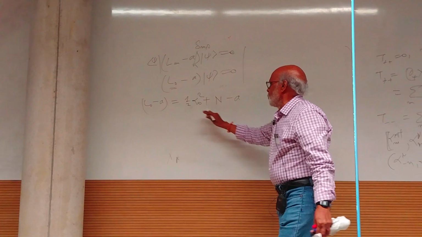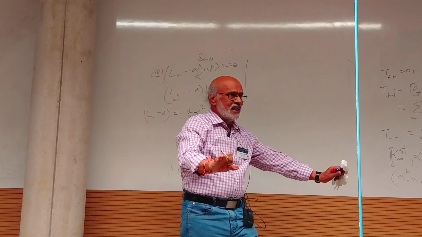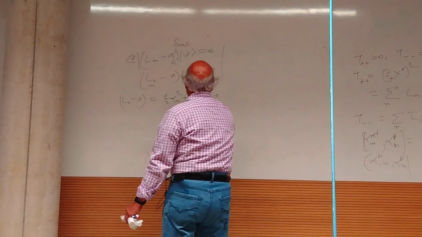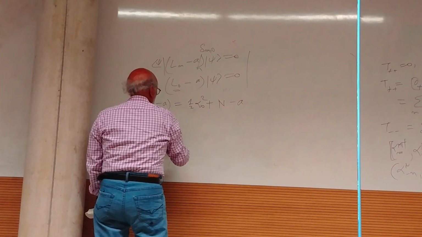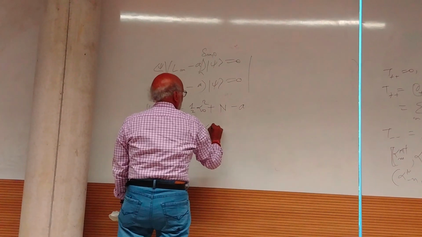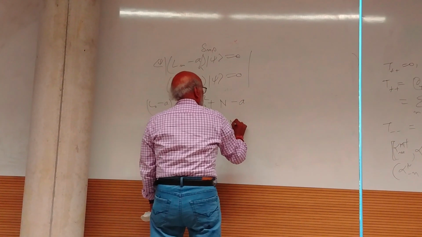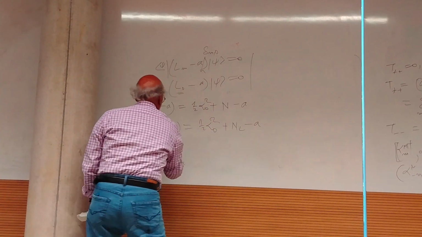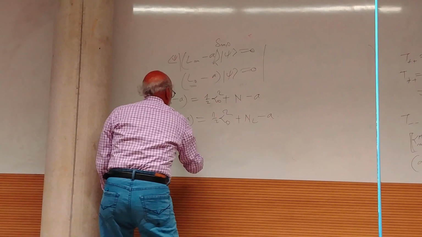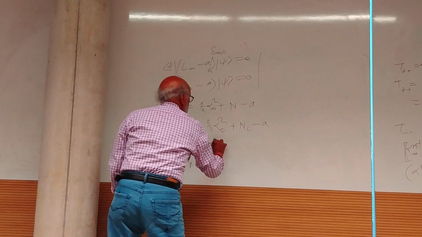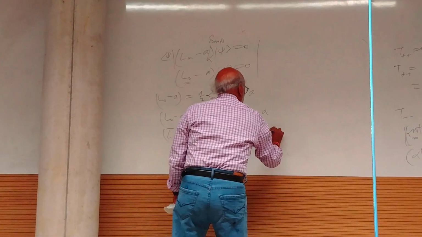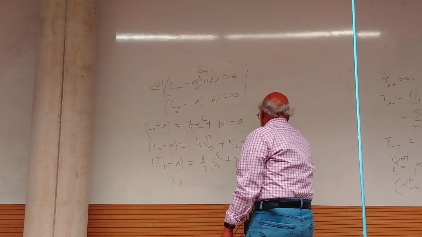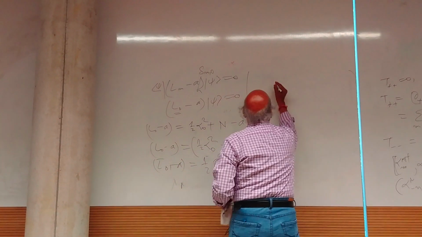Now in the open string theory, alpha 0 and beta 0 are identically the same, alpha 0 squared, beta 0 squared, so there is one N. However, for closed string theory, you have 1/2 alpha 0 square plus N_L minus A, and L0 bar minus A, which equals 1/2 beta 0 square plus N_R minus A.